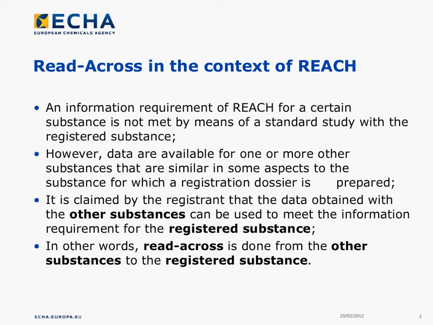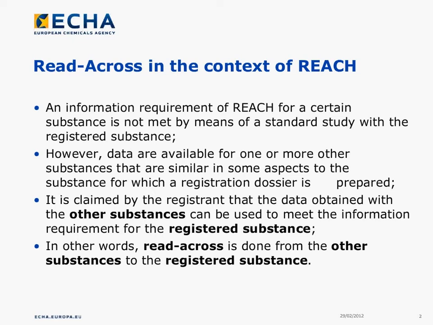First, something about read across in the context of REACH. An information requirement of REACH for a certain substance is not met by means of a standard study with a registered substance. That's the situation where you are in. However, you have data available as a registrant for one or more other substances that are similar in some aspects to the substance for which a registration dossier is prepared by you. And you claim as a registrant that the data obtained with the other substance for which you have data available can be used to meet the information requirement for the registered substance. This is, in short, read across.